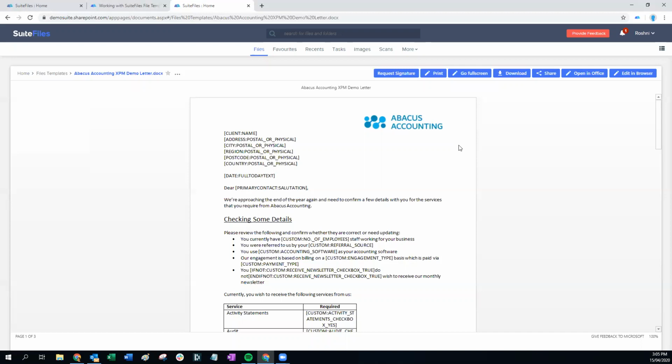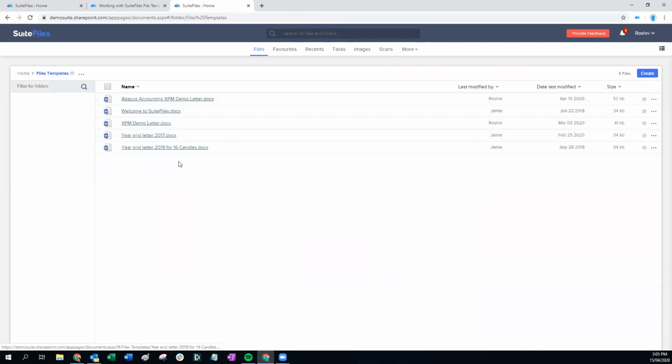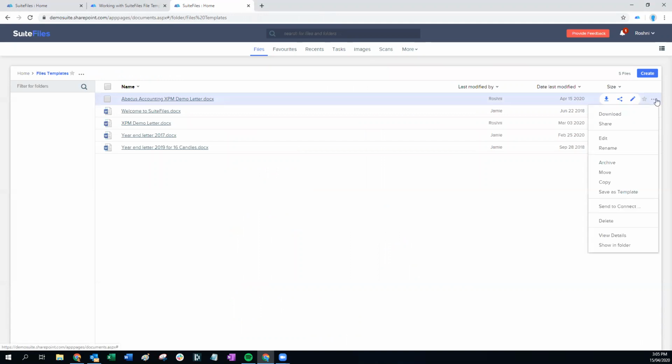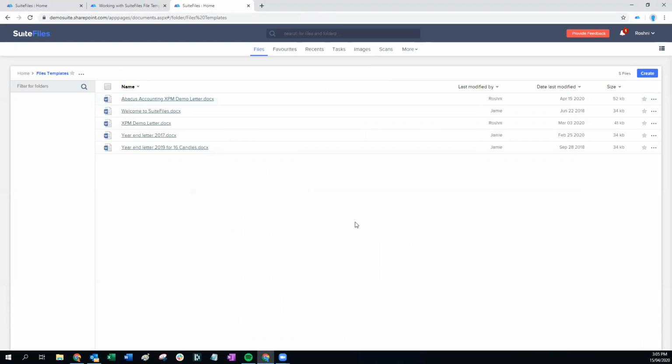So all of your file templates are stored in your template manager. You can edit existing file templates, so I can show you how to do that later. But if you are going to be managing your file templates by storing all of the base documents in a folder like you can see we've done here, then any edits made to these documents won't take effect until you go through the process of saving as a template again. So just a little note there.